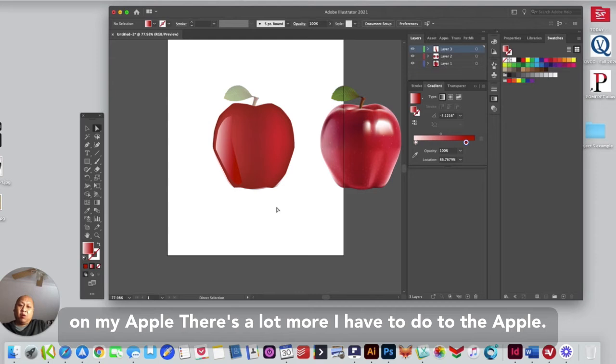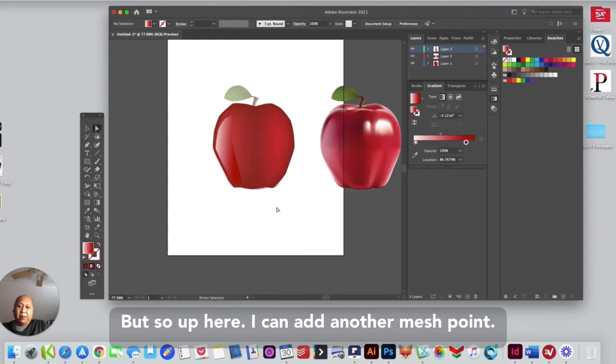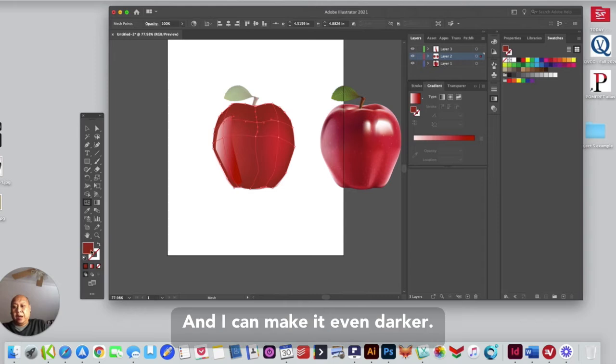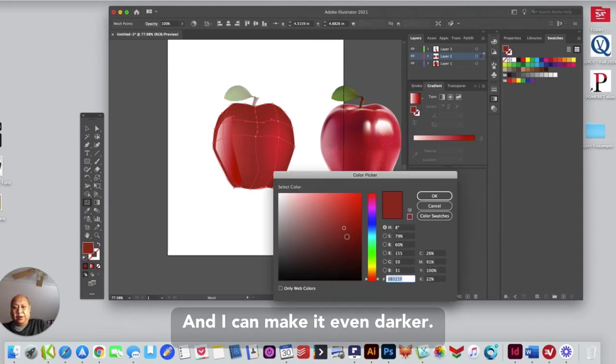There's a lot more I have to do to the apple, but up here I could add another mesh point. And I can make it even darker.